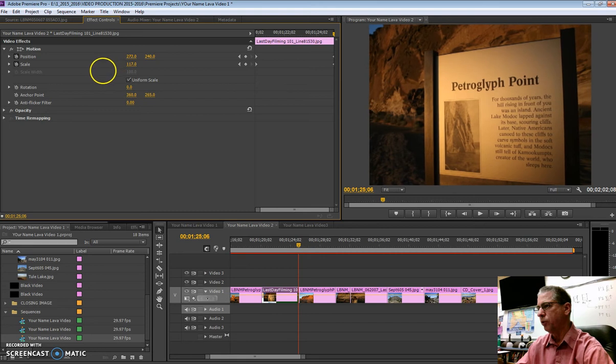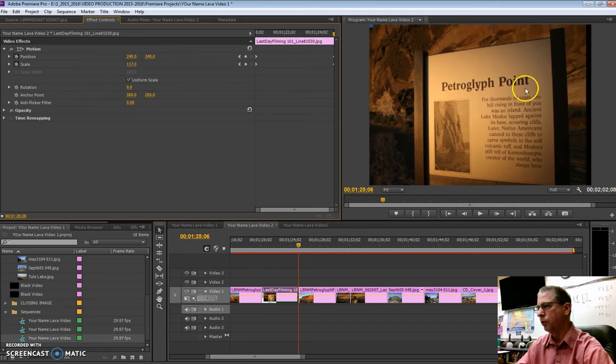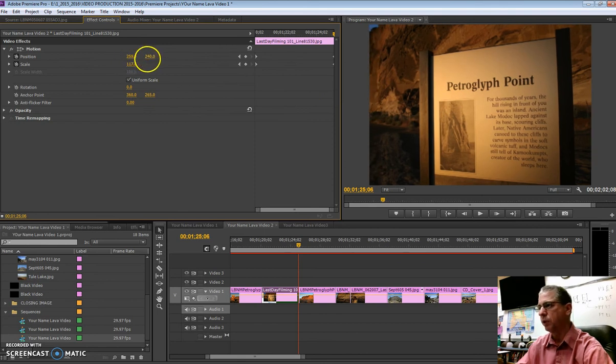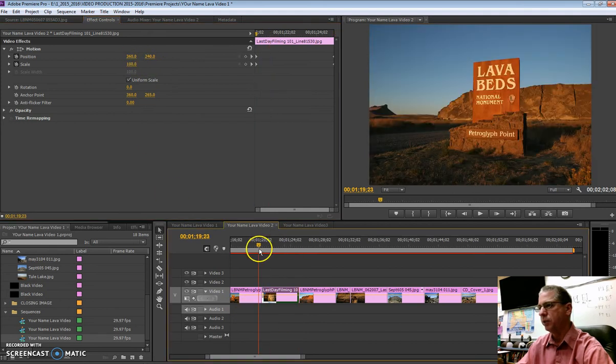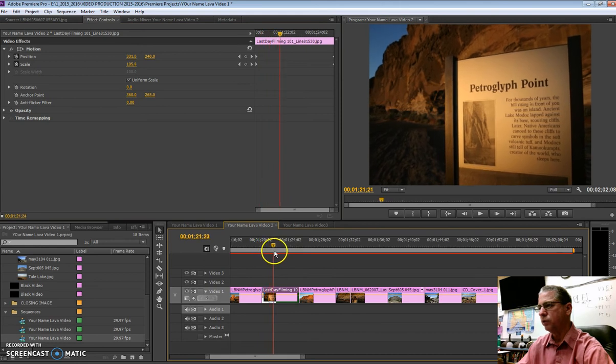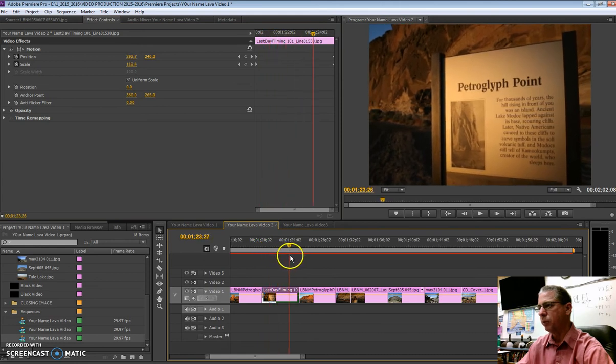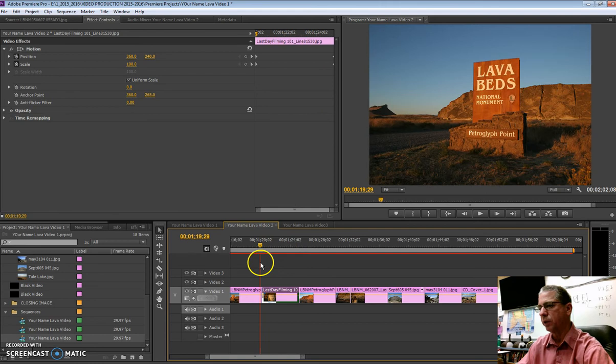screen. You want to make sure you don't go too far. Go too far, you'll see you go off the screen. You got that black there, and you don't want that to show up in the movie. So you got to be a little careful with that. So I'm going to try that and bring that towards the center, and then test it, and then you'll see. So it's actually zooming in and to the right at the same time. Gives a real nice effect.